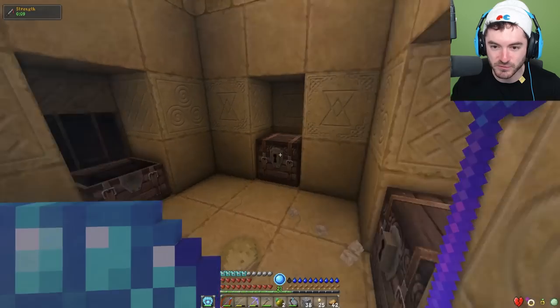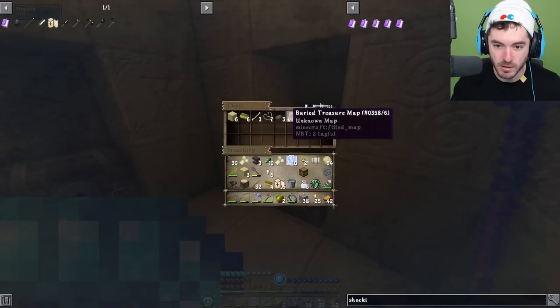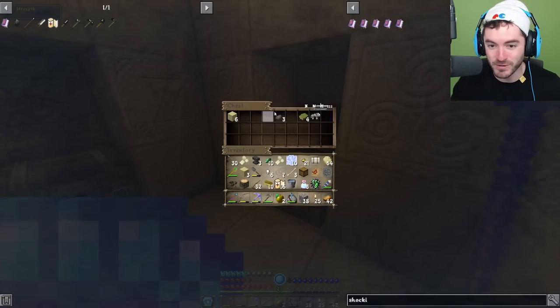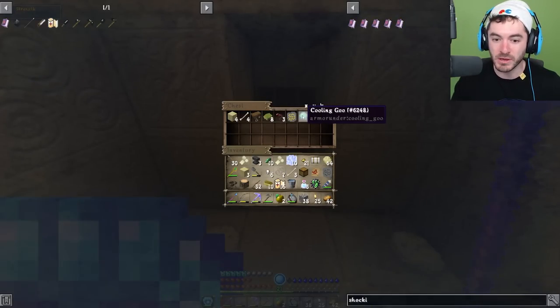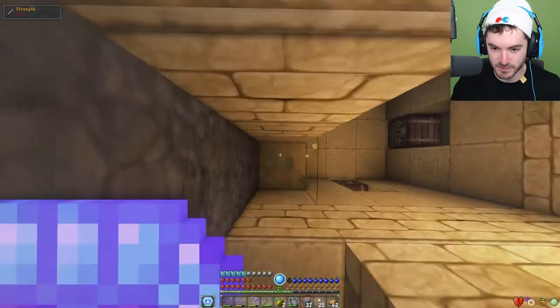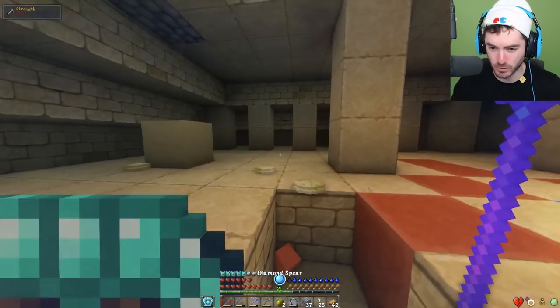Okay, basically just vanilla goods for the most part. But crafting rune, maybe that's something. I don't know. Buried treasure... You know what? Should we try to find buried treasure? I've kind of ignored the buried treasure that I've had sitting for absolutely ages. So let's do... Cooling goo! Actually, yeah, that's not what we need right now. But still cool. The only issue is that the buried treasure may lead us to a place where it's cold again.